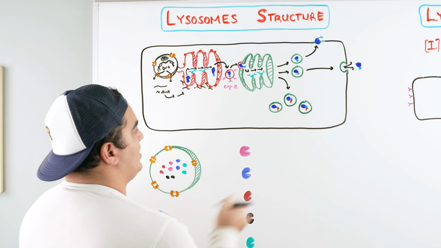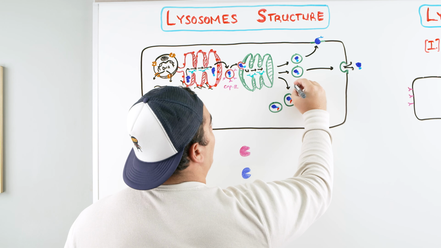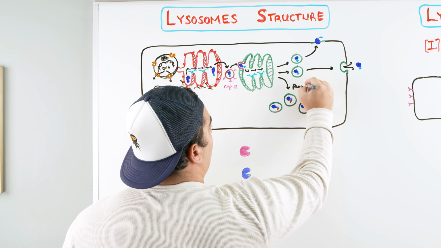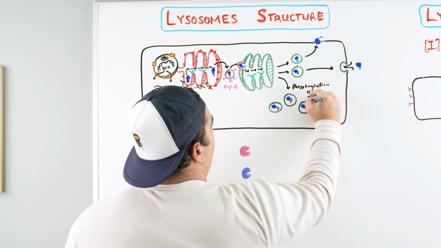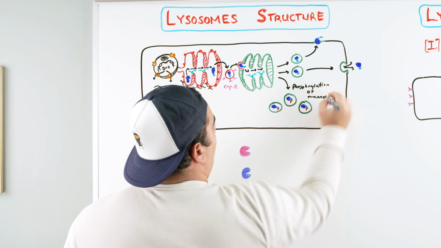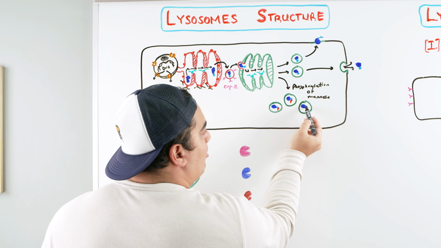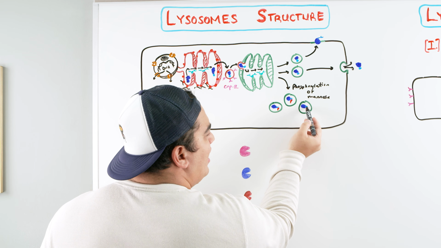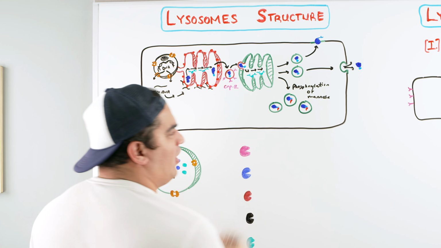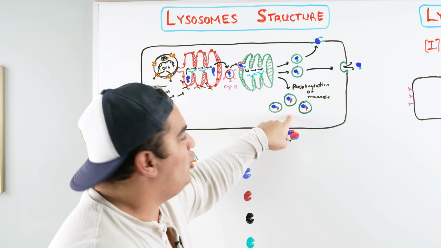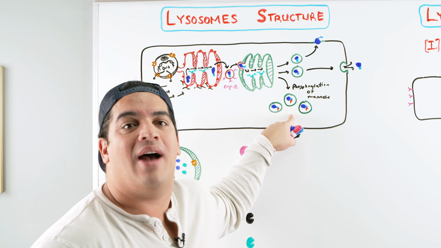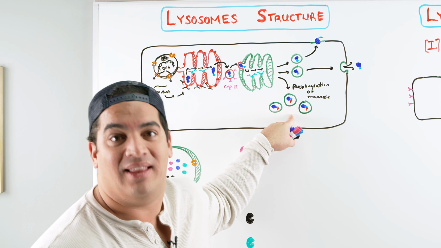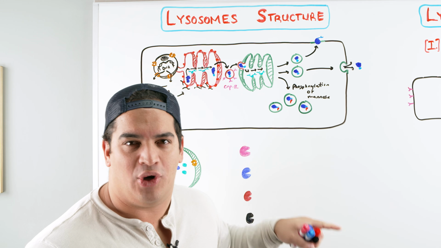I'm going to write this down because this is a crucial step here. So we actually do phosphorylation of what's called mannose, which is basically one of the sugars that are present on that long sugar residue that was attached. We put a phosphate on it. Once you do that, you then say these proteins, these glycoproteins, are now destined to go and become a lysosome. That is the thing that I want you to remember.